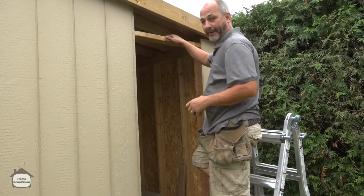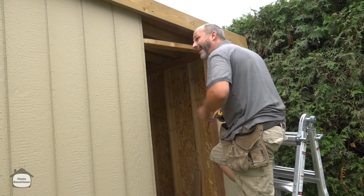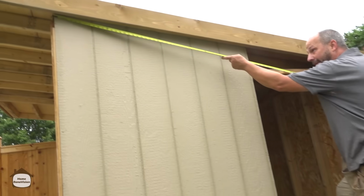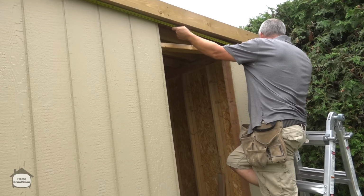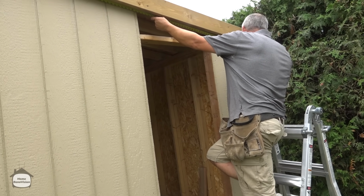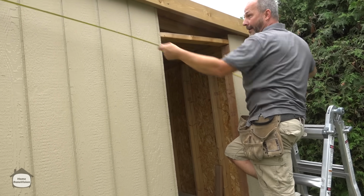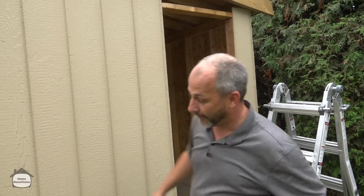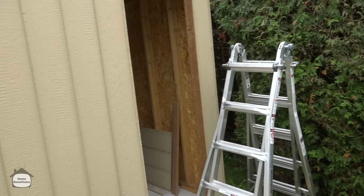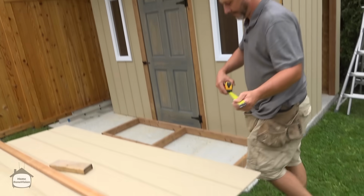All right, so before I can cut my door panel, I want to install my roofing trim here now. And this is just a little, like a crown mold, a little edge trim. So, 85. Here we go. And we have the template from earlier on when we framed the place. Here it is. All right. And we're going 85 from that.